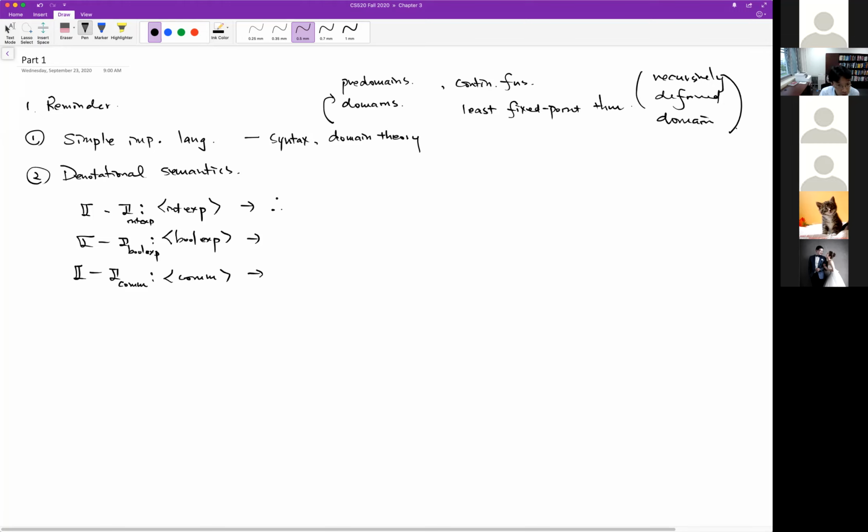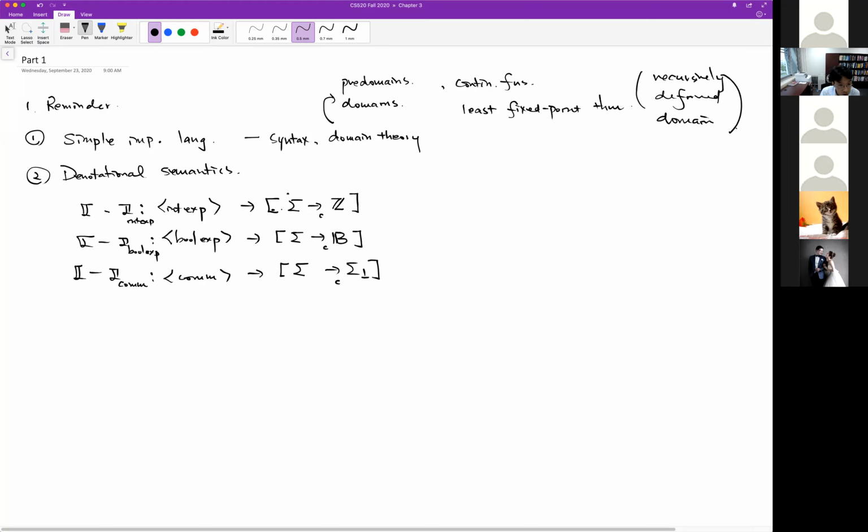Integer expressions are a mapping from state to integers. Boolean expressions are a mapping from state to Boolean values. Commands are a mapping from state to state lifted. In all cases, we can put C because we consider all these sets, like sigma, integers, and Booleans, as predomains with a discrete order.